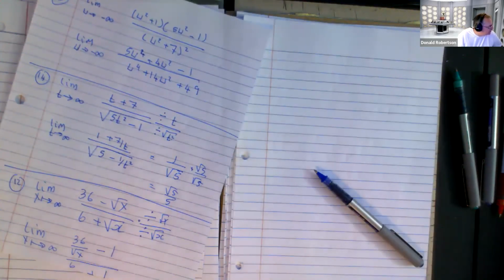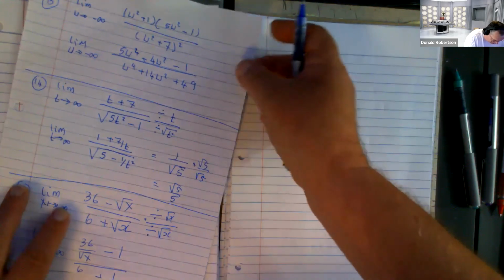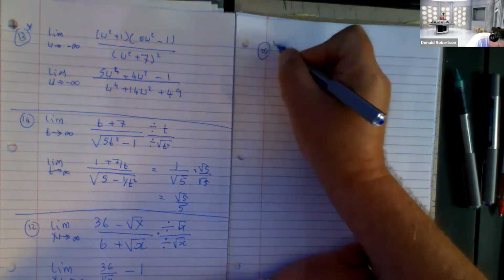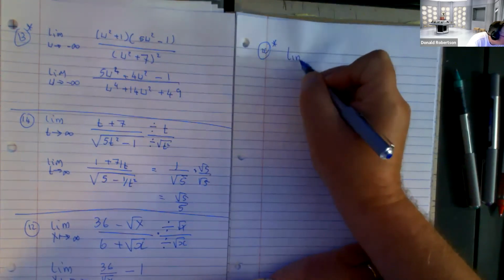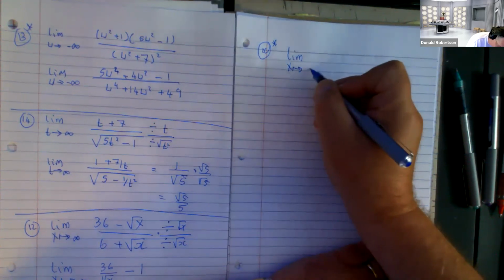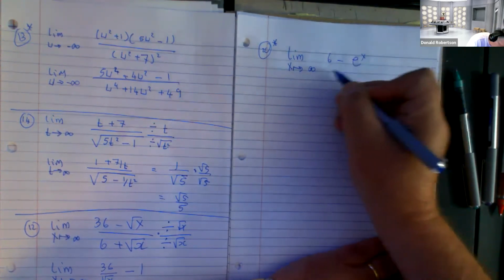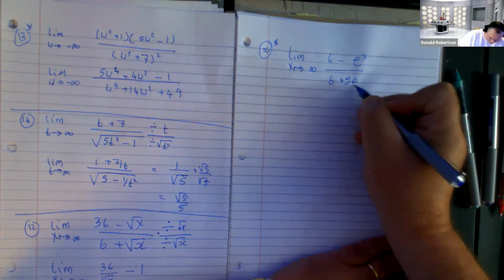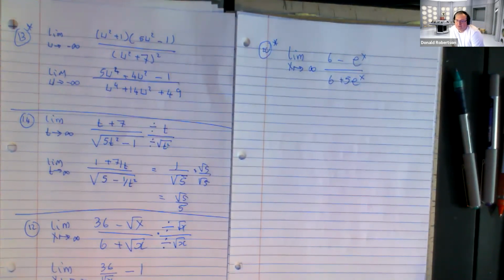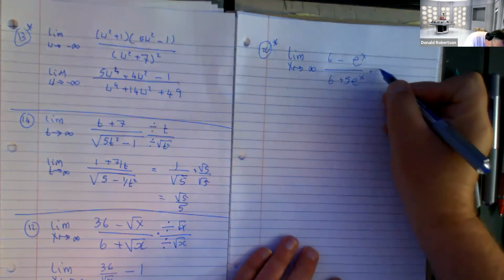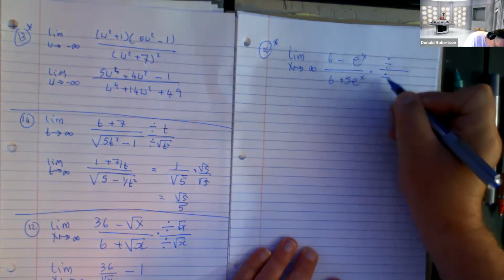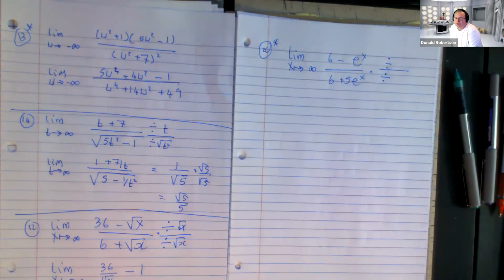Now, I've promised you one more of these. I just have to find where the darn thing is because I do know it exists. And here it is. So for this one, this is actually an example of the last question. We are going to do the limit as x tends to infinity. And this is actually, I think, the only question that looks even vaguely like this one. So we're going to adapt. And we're going to stick to our tried and trusted method of finding something to divide the top and bottom by.